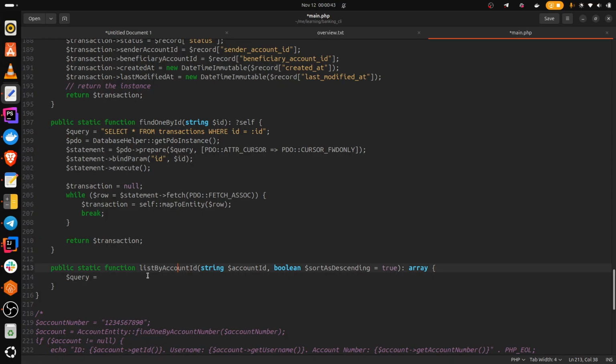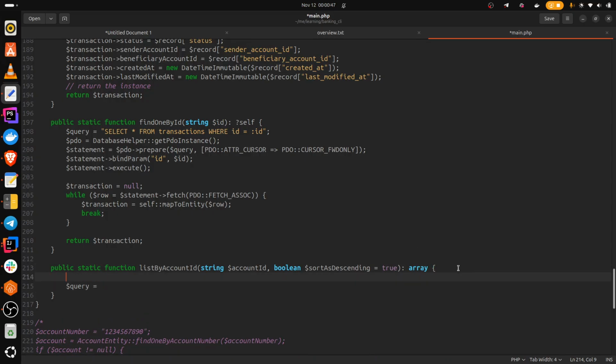Okay, so for this, let's get sort would be sort as descending. If sort as descending is true, then this would be descending, else this would be ascending.